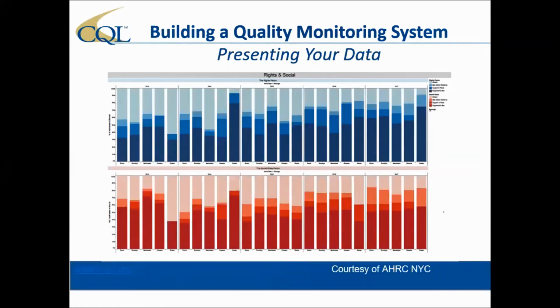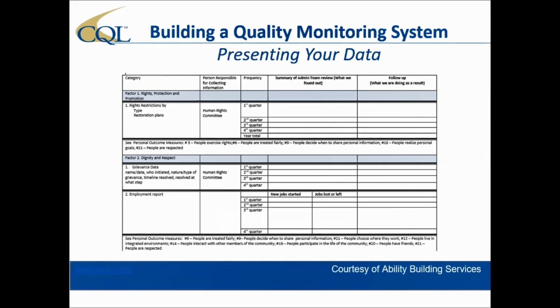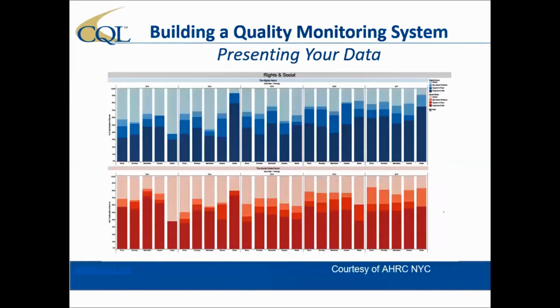And this one is courtesy of AHRC New York City. This is a very large organization, and they have quite a bit of resources and capacity to do some really cool things with data. This system is certainly more complex, but you can be just as effective with something like this. Depending on your organization, your ability to perform analysis, and your understanding of it, this might work for you, or something like this might work.